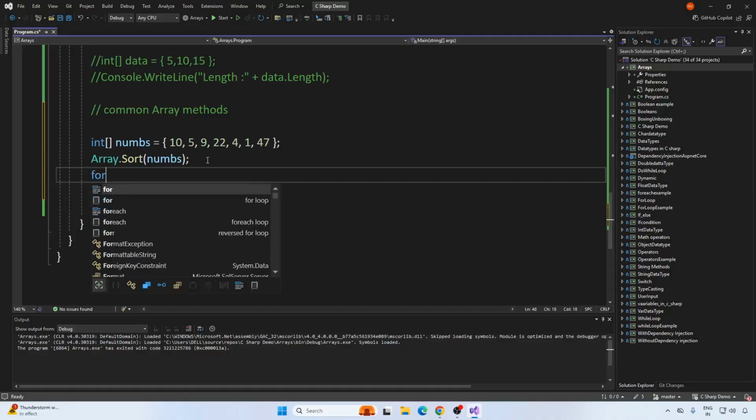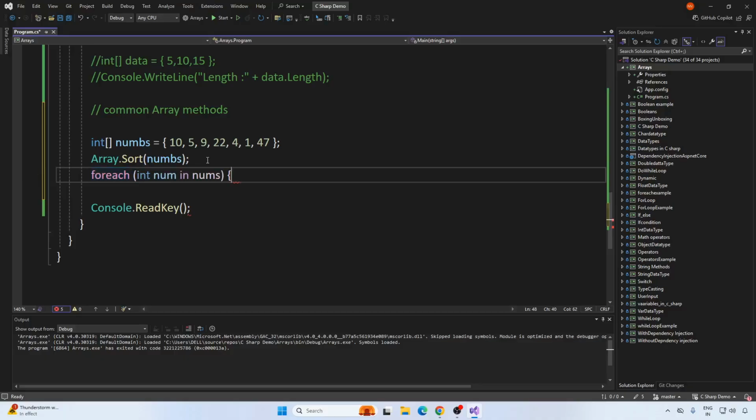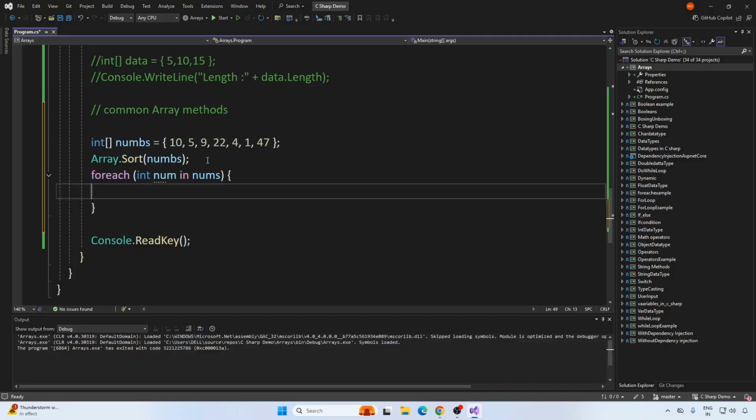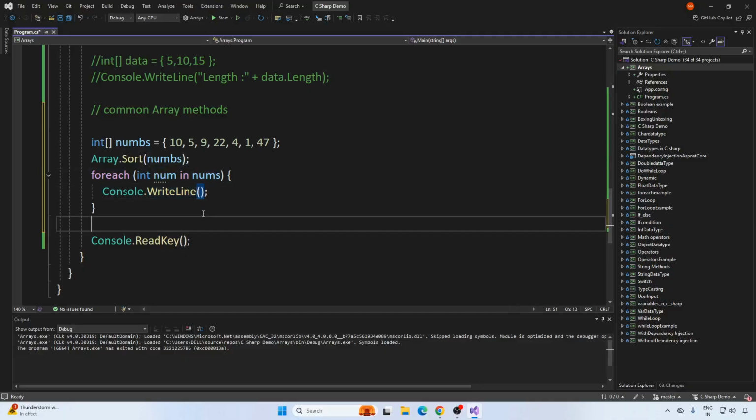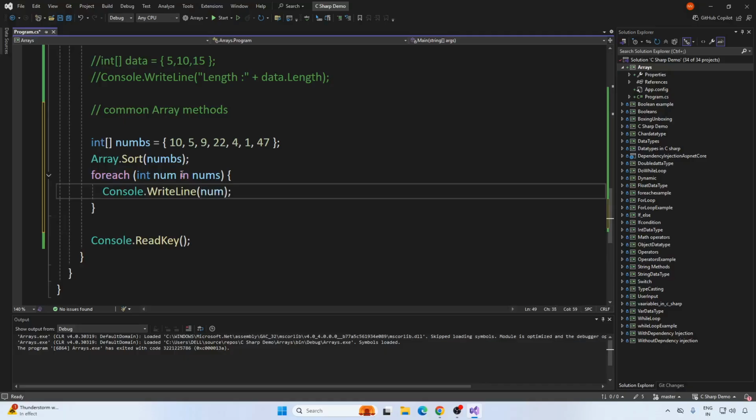Now I'll print those values with foreach because we need to see them now. So I'll use Console.WriteLine. Okay.